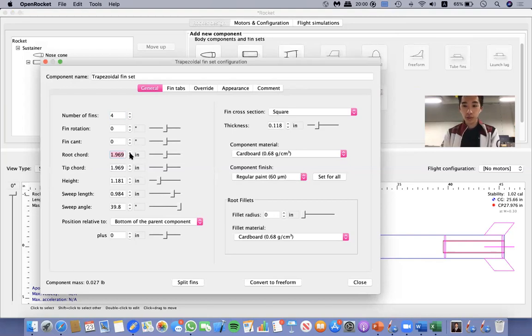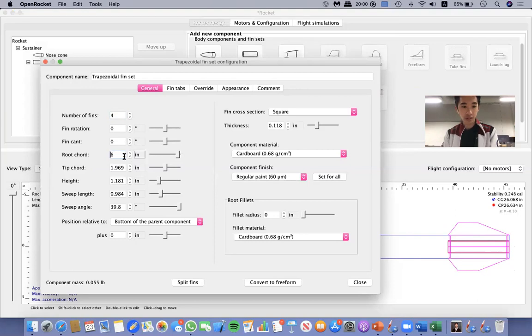Now, if you change the root cord, you can see it being updated in the diagram. The root cord is basically the length of your fins that is parallel to the rocket body, and the part where it's the closest as well. You can change this to whatever value you want.